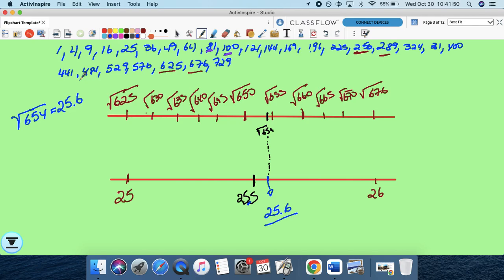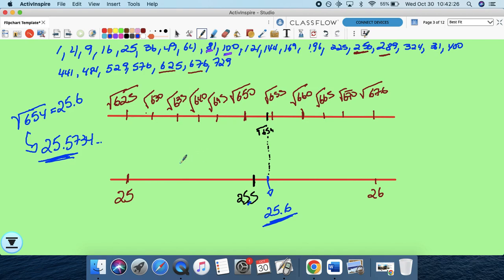Take a calculator. Let's check to see if I'm anywhere close. So, 654, take the square root. And if you look at your calculator, your answer is going to be 25.5734 dot dot dot. And were we really close? We were, right? For making that very basic number line here, I might be off by a little bit on the top, but we were really close. So if you gave me an answer of 25.6 using this method, I would completely take it.